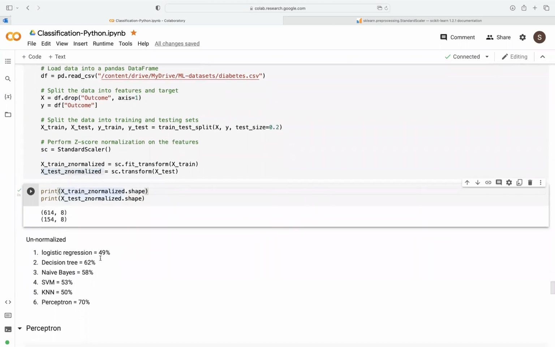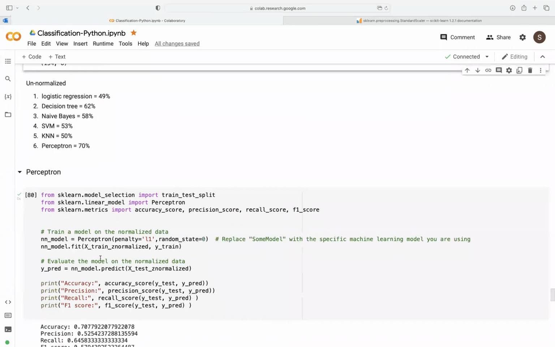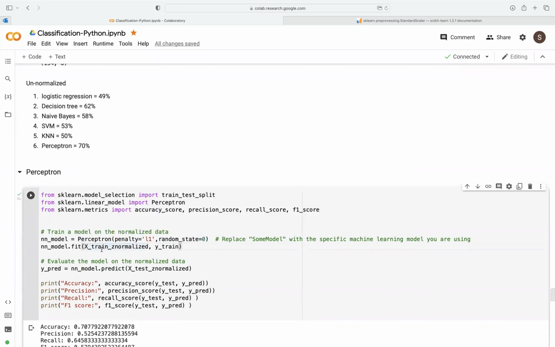All right. Okay, so I've already run this. So again, with the perceptron, the only thing that changes here, instead of the original data set, we just fit the Z-score normalized data set. That's the only difference here. Everything remains the same. And for test here, we just pass the X-test. So we'll do this for all the different classifiers. So we just pass the normalized training set and we pass the normalized test set when we want to evaluate the model, right?